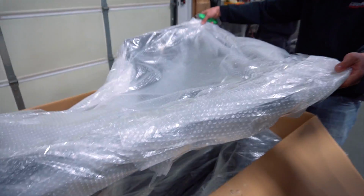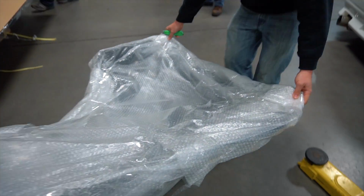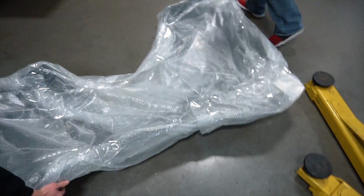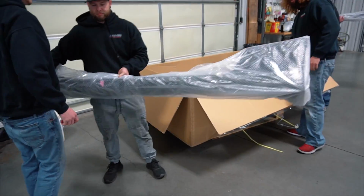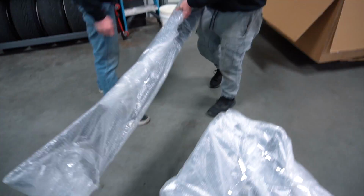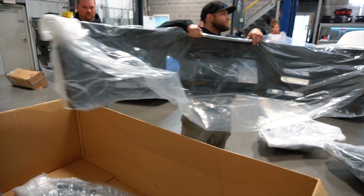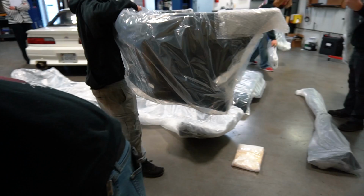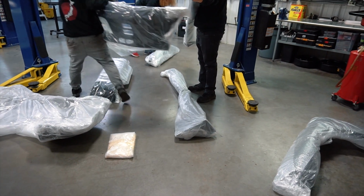Going towards you, Tevin. Are we gonna lay this all out? Yeah, we need to look at it all and make sure it's not jacked up. I would say this piece we definitely need to unwrap, just because it's on the side where the box is messed up. That's light. Seems alright. Don't feel any broken pieces or anything.